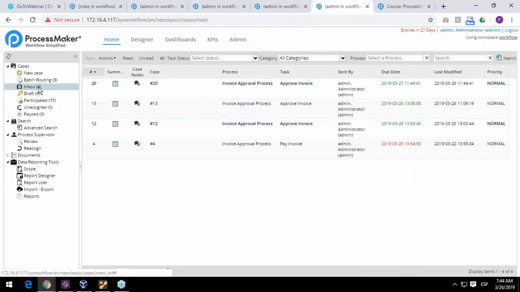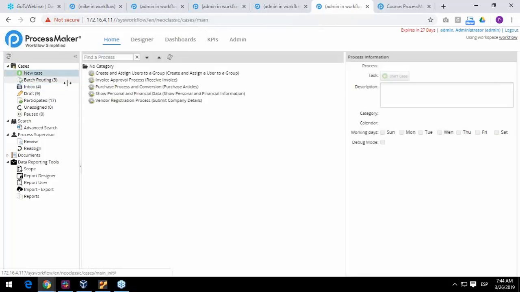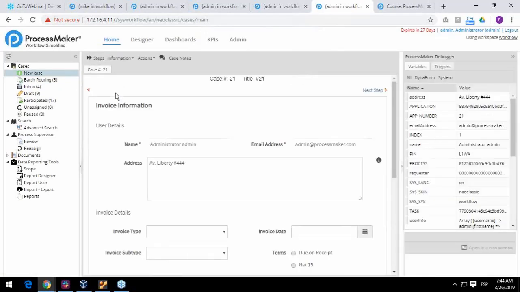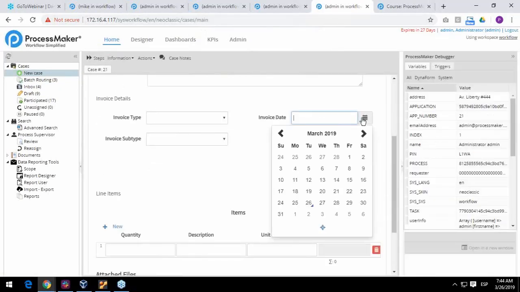Okay. Now you can see in the batch routing I have 3. At the beginning I had just 2. I'm going to run a case and this number is going to become 4. So let me introduce this again.